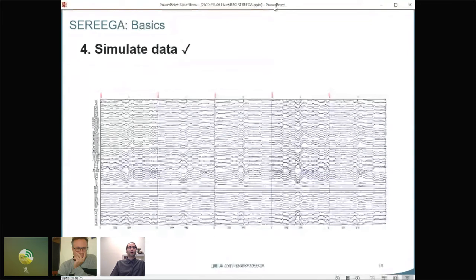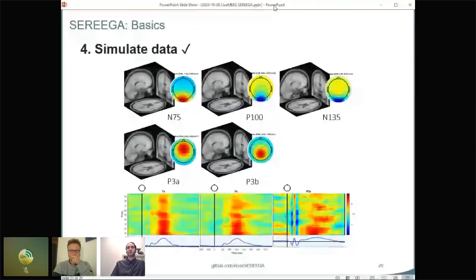We're already done. Of course, what I just did is really just a single component, a single source with a single ERP and some noise, which is not very realistic. You know, EEG has many, many sources. But this was just to illustrate how easy it is to get going. With just a little bit more effort, so in the paper that I mentioned before, I only have 5 ERPs. So it's basically a little bit more effort than what I said before, but not much. Just 5 more lines of code. And with that, you can actually achieve quite realistic results, in this case, simulating visually evoked potentials and P300.